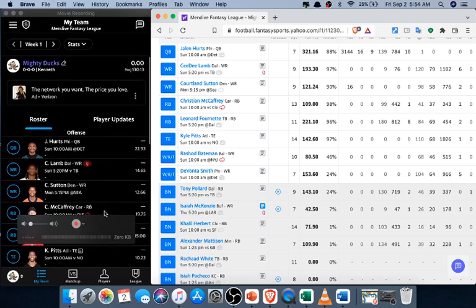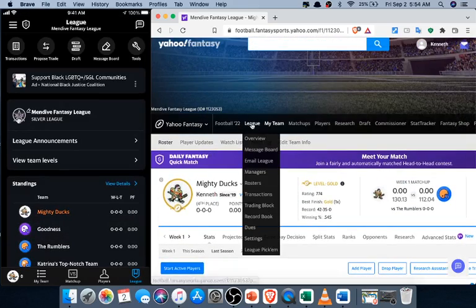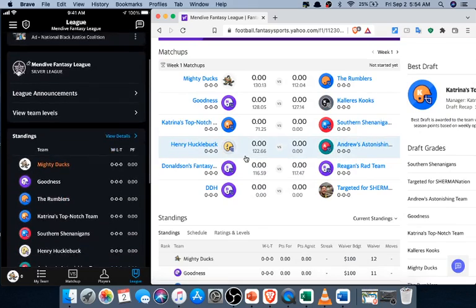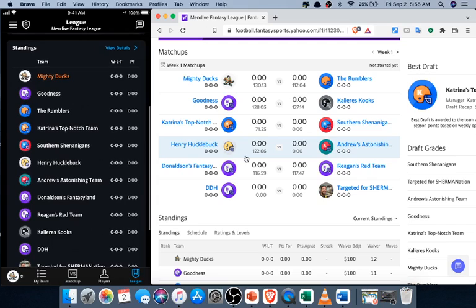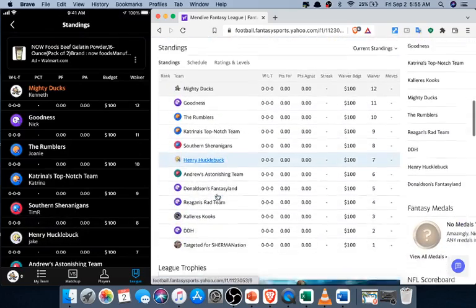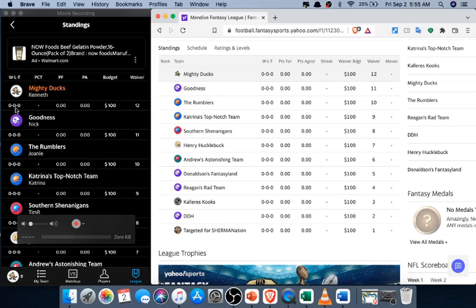Excellent. What I'm going to do is on the bottom here, I'm going to go ahead and click on League. And that's actually just going to take me right back to the same screen, if I click League over on the computer side. So you can see right here, these are our records. Actually, I'm going to click on View Details on the phone. This is kind of right down here, the same thing. So you can see that it has me at the top.